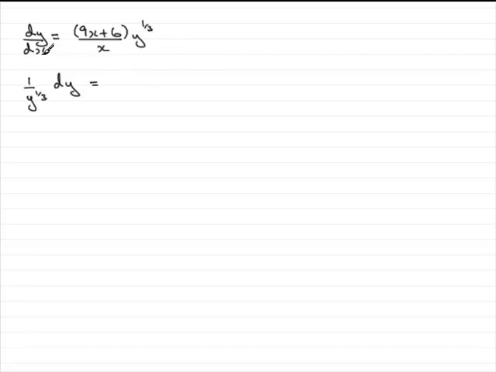I'm going to remove this dx by putting it up on this side. This is as if I multiply both sides by dx. We would then have 9x plus 6 all divided by x, and the dx would go here. Then we have to integrate both sides, so put an integral sign down both sides. I've separated the variables.